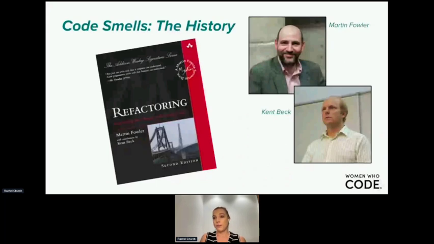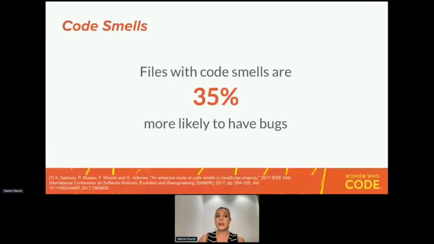And developers can and should use code smells as indicators to help trace code debt and detect issues before they snowball. As we already discussed, a quarter of all code debt is contagious, so it's better to identify it when it's still small before it really starts to grow and accrue interest. And research shows that code smells are a good indicator of refactor opportunities. They have a 35% higher hazard rate than files with no code smells.